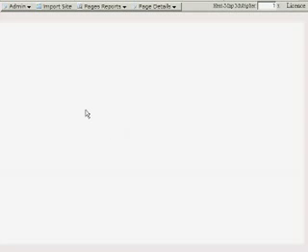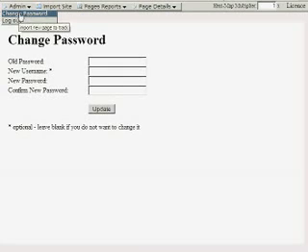As you can see, at the top we have a menu bar, and I'll just start on the left hand side. If we have a look at the admin menu, we've got a change password link. I'll just show you that. I'm not going to spend too much time describing it, but you can change your password. You can also change your username if you feel like it on the screen by filling in the details.